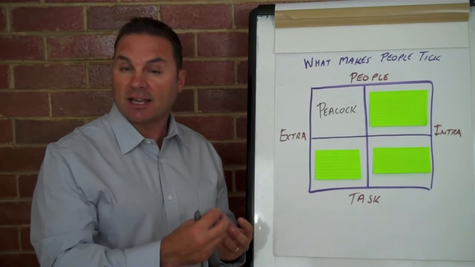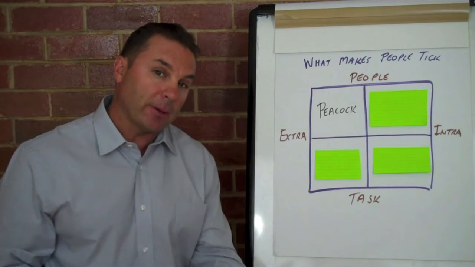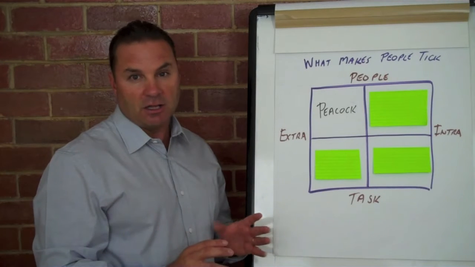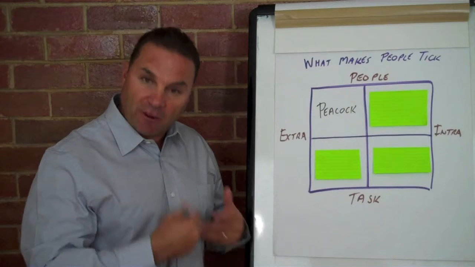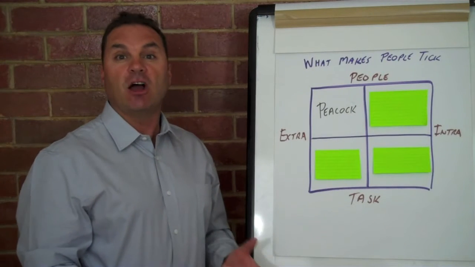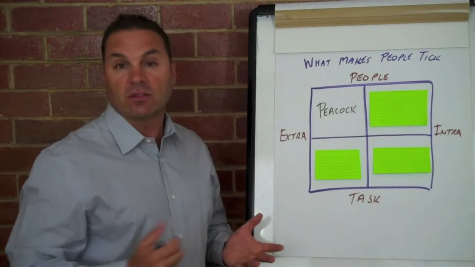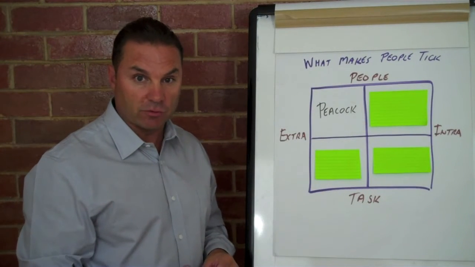It doesn't mean that they can't hear and accept feedback. They just have to understand themselves, and the people providing them feedback have to understand, that initially they're probably going to take it to heart and feel mortally wounded by whatever they get told. But then if they understand their preference, they know that after 24 hours of thinking about it, they can take what they should take from that feedback and use it to help themselves improve.